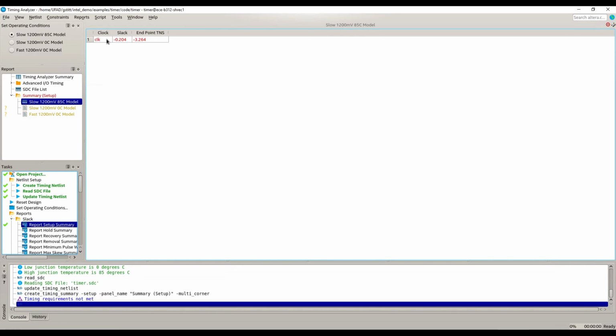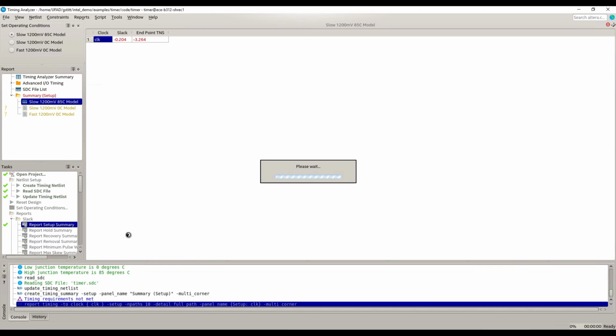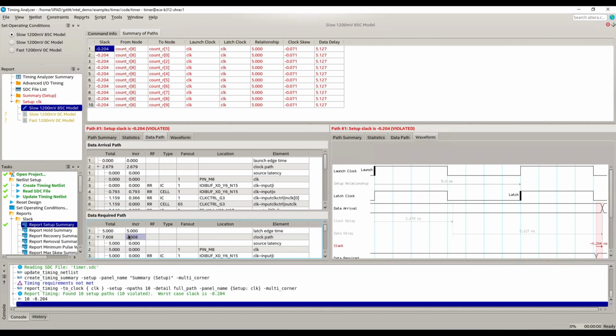All right, so here we have our failing clock constraint. I'm going to report the timing just like I did before. I'm going to accept all the defaults because we don't need to look past more than 10 paths. I'll report the timing, and you'll see that the top 10 failing paths all look very similar. They're basically going from the count register and ending at the count register. So all of them do that just with different pairs of flip-flops within that register.